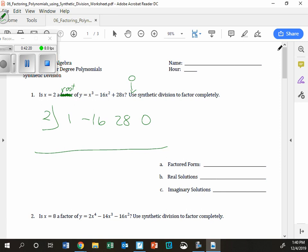How do you make that the first question on the page? And even with some help, a lot of people would have trouble with this one. Missing term. So we put that 0 right there. And now, drop it like it's hot, multiply, add, and then hopefully you'll be able to finish it.